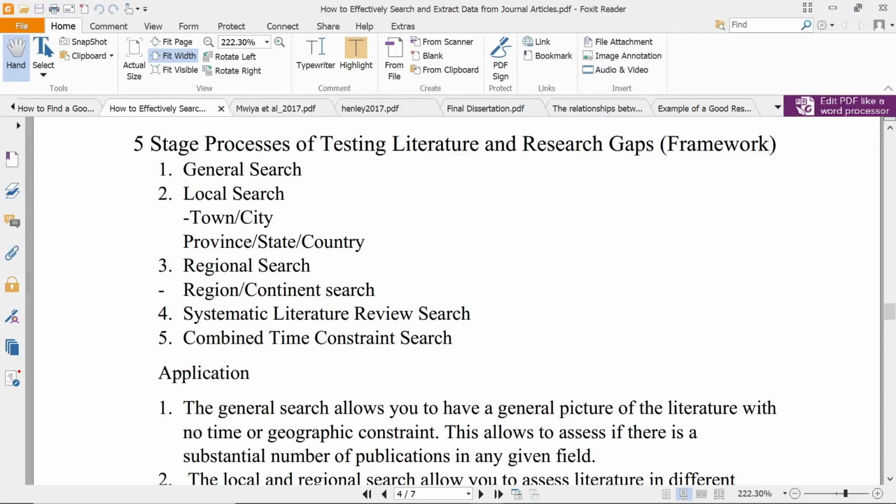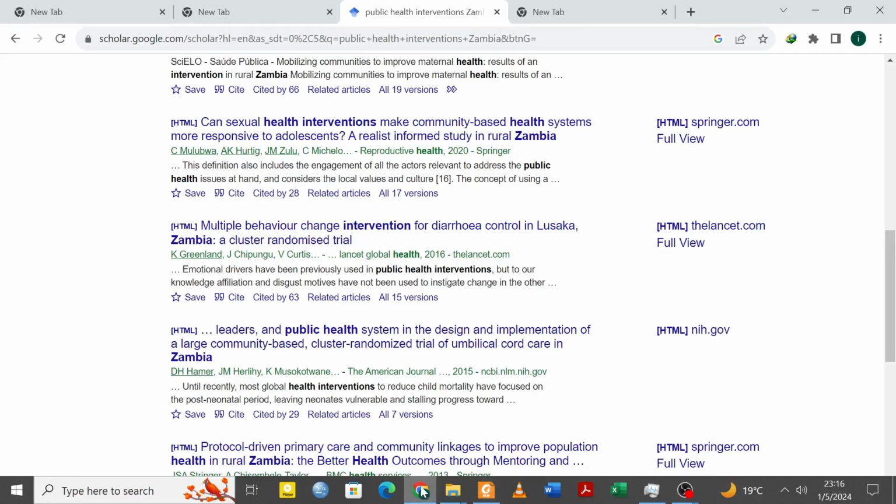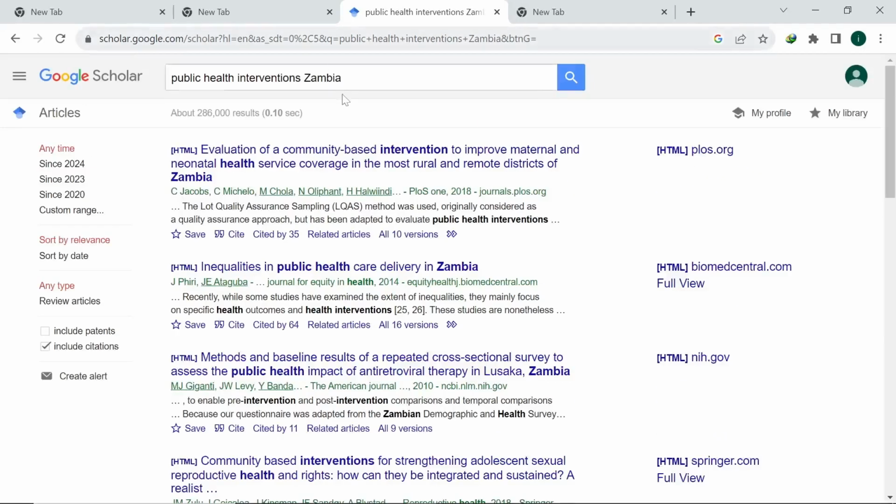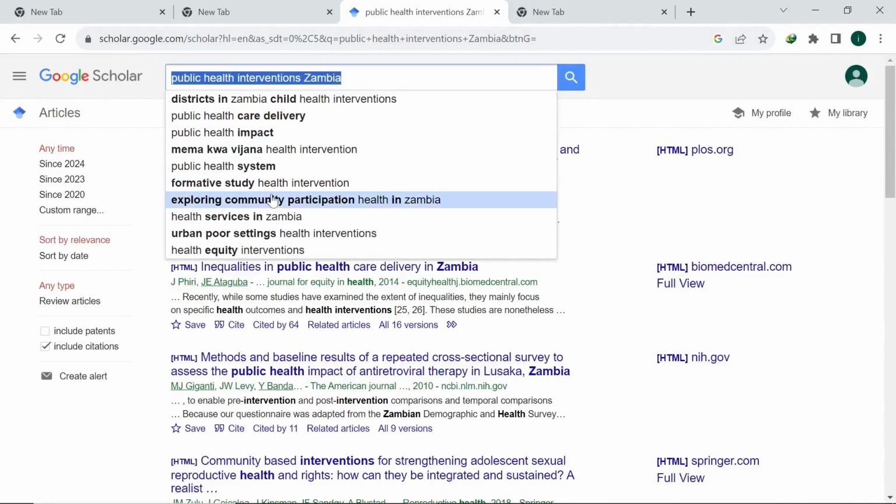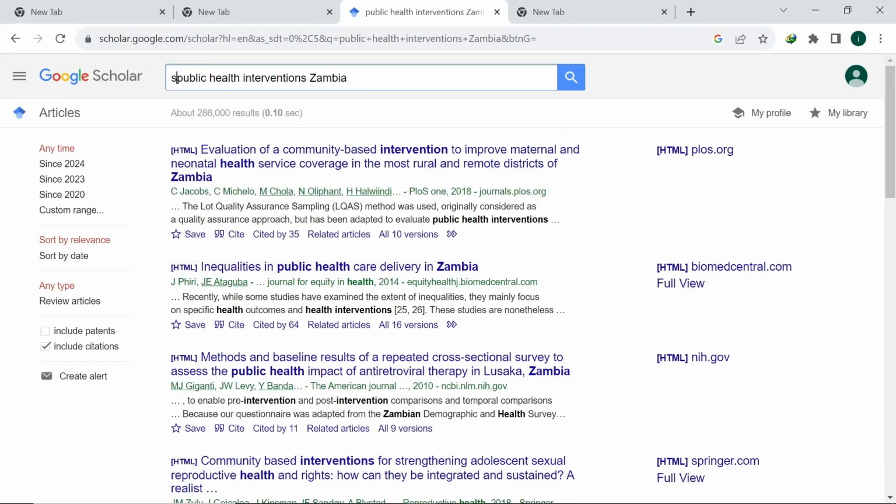Then the fourth type of search is a systematic literature review search. Like the one I did earlier. Let me do this: systematic literature review.